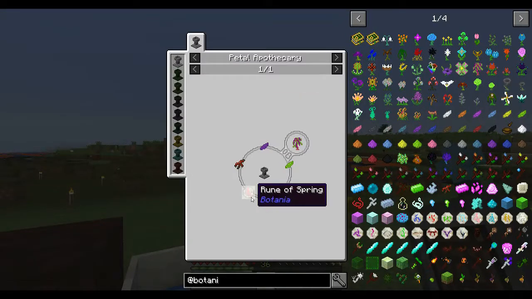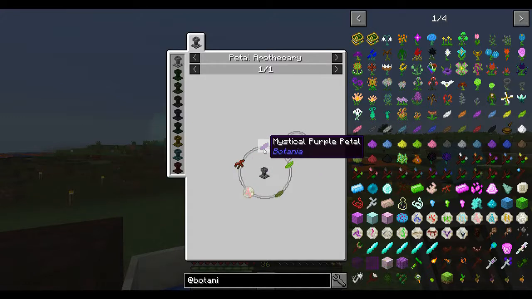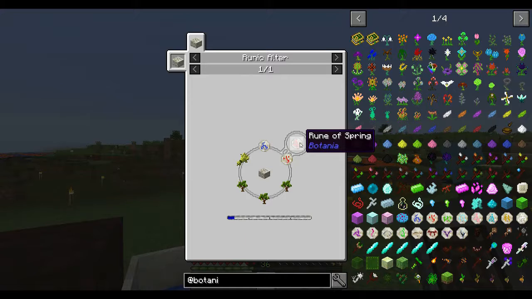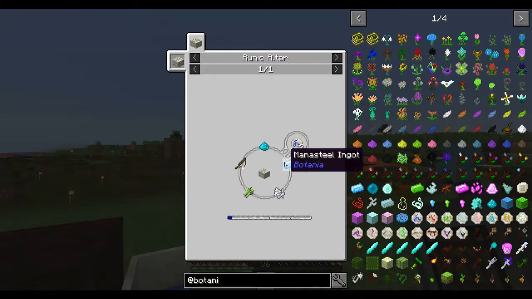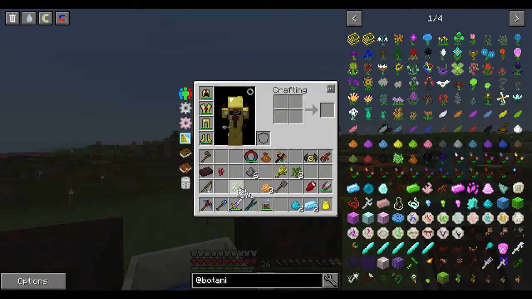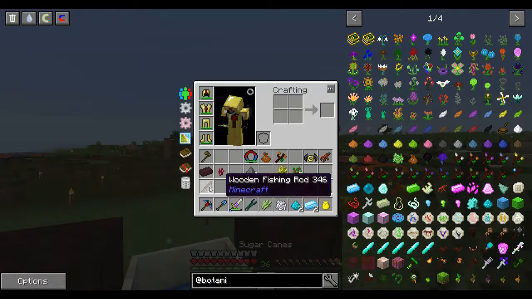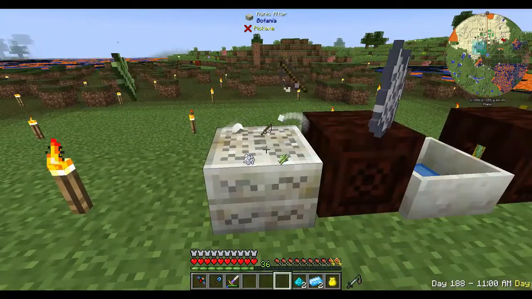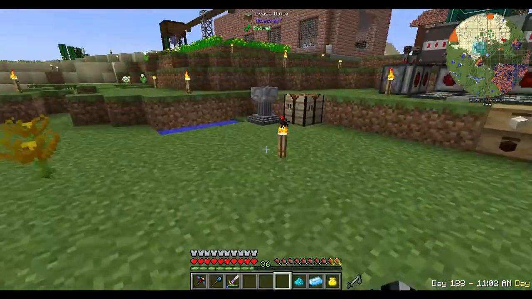We need a rune of spring, a redstone root, purple, lime, and green. Rune of spring requires a rune of water and a rune of fire, wheat, and 3 saplings. So rune of water is mana powder, mana steel, bone meal, sugarcane, fishing rod. One, two, three, 4, 5.